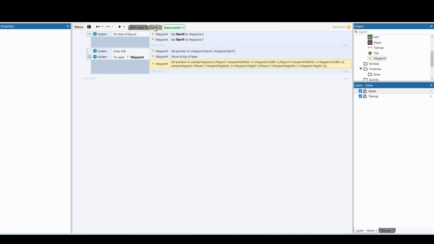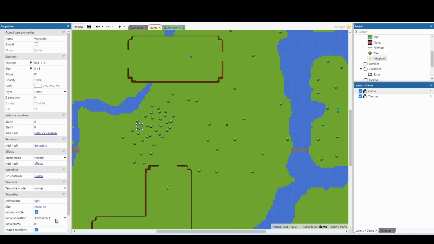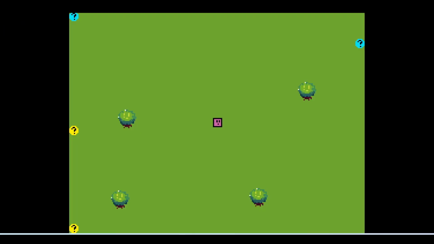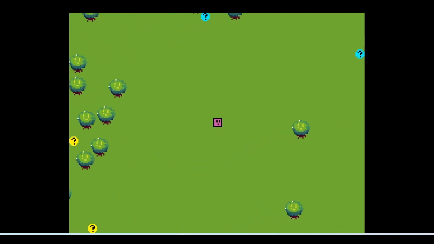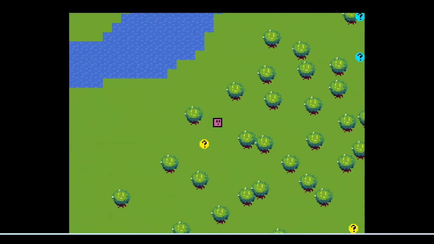I'm going to go back to my game and I want to add in a new waypoint. So I'm going to drag this, I'm going to put it in the trees. I can change the animation if I want this to be a side quest or I want this to be a main quest. I'm going to keep this as a main quest and I'm going to hit play. We'll full size this. And you can see we've got our 4 markers on the screen. Now if I start heading to the one in the trees, might need to navigate around these trees slightly, but you can see it's right there.